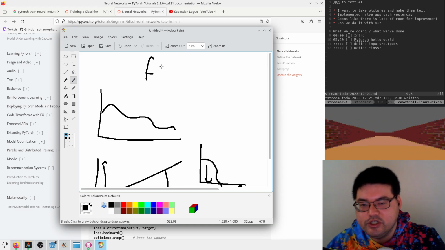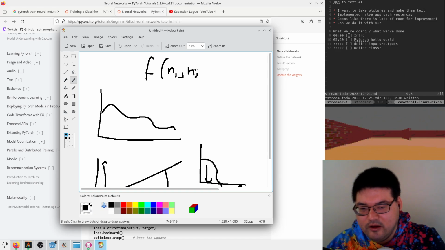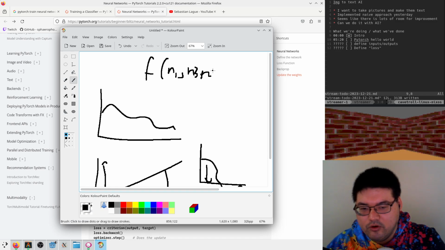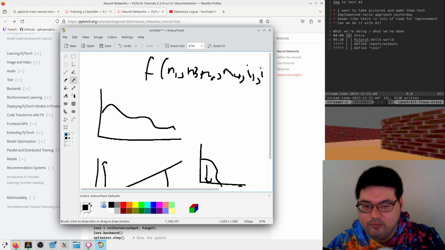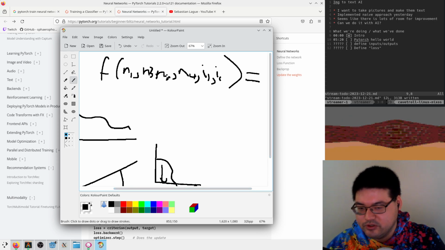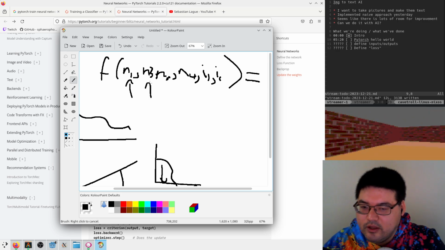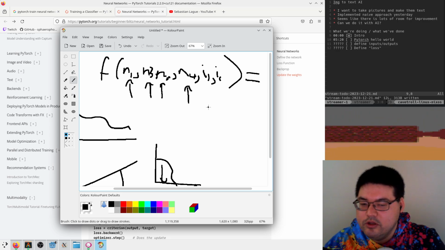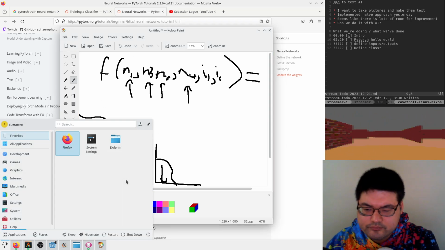You have a function of node 1 and node 2 and node 3 and node 4, as well as input 1 and input 2, etc. Whatever your inputs and your nodes are, that function is going to return something. And you can imagine that each of these inputs is another axis where you can change stuff, and these will affect the answer.